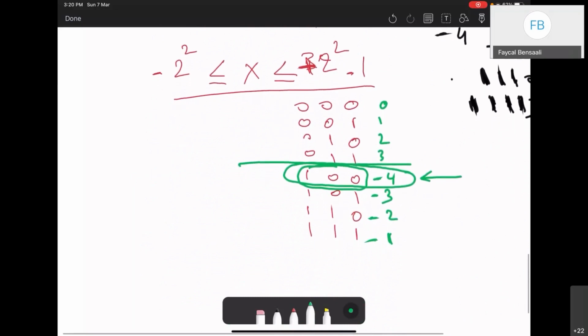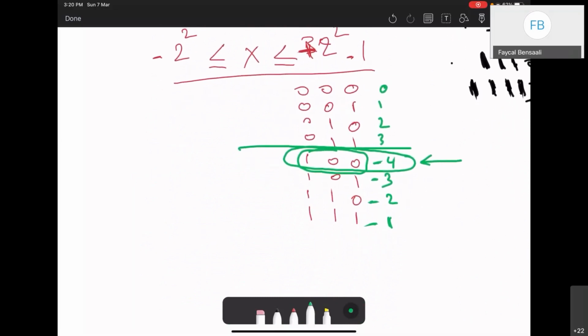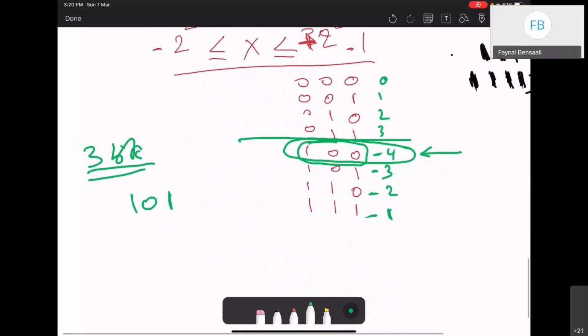If I take minus 3 now with 3 bits, what is this? I'm working with 3 bits. It's very important to know how many bits you work with. So we are working with 3 bits. In our system, we have 3 bits. So this is the number 101. And we ask what is its magnitude. We know that here it is minus 3, but how do you get it? The last bit is 1, so it's a negative number. How do we get it?